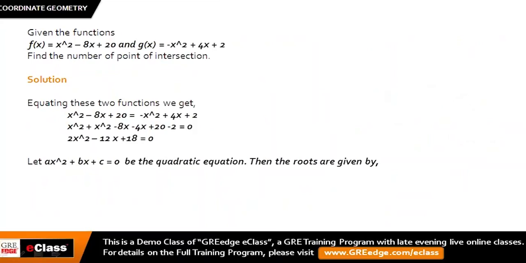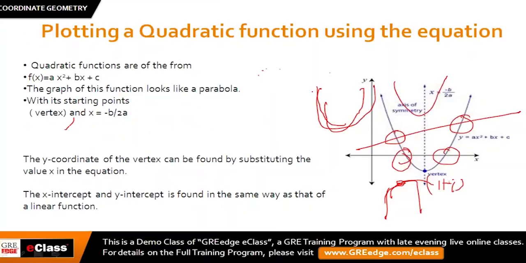Now, what do you mean by point of intersection and how to solve? Yes, you have to substitute the x value in the given equation. You are going to get some x value, right? Like minus 2 or minus 3. You have to substitute in the given equation, f of minus 2. That will give you the y value. Exactly, you have to substitute in the given equation. That will give you the corresponding y value. Clear, everyone?